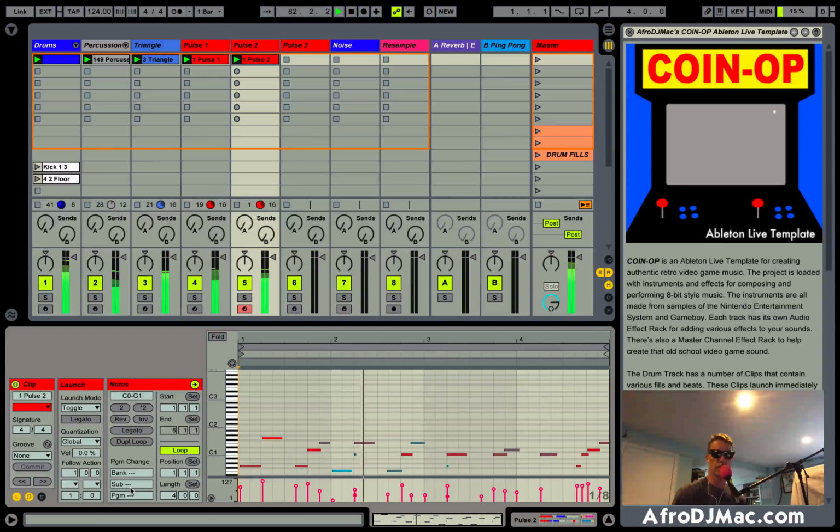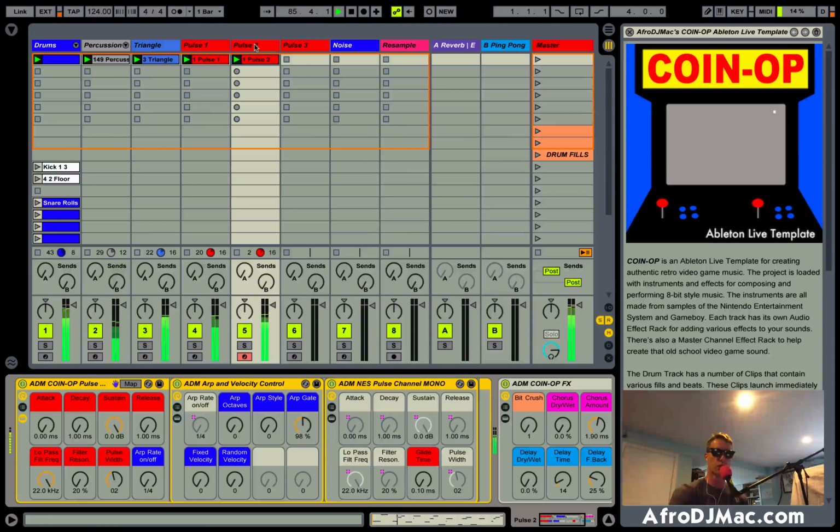Okay, cool. So we got another little part here. You're going to notice that there's a lot of volume difference. Look at my velocity here. This is a good use for our fixed velocity control. So give it something steady so the velocity is not changing the volume of the notes. It's just keeping everything outputting at 75.